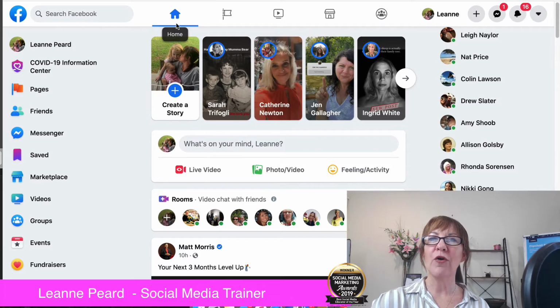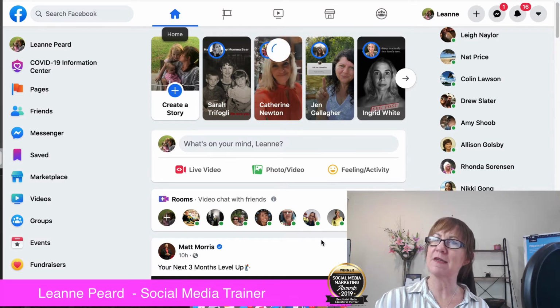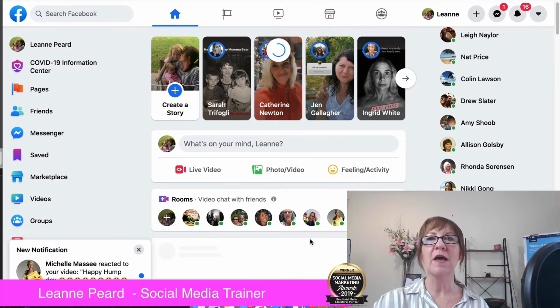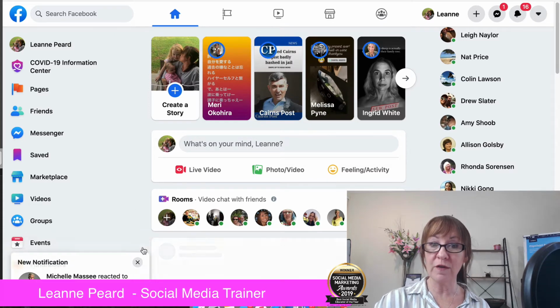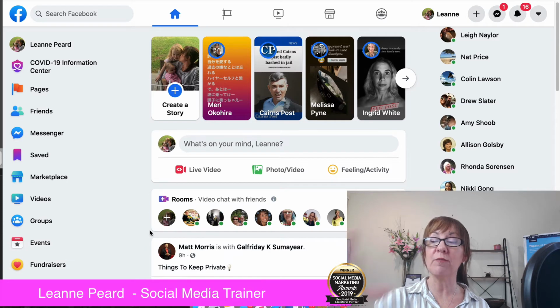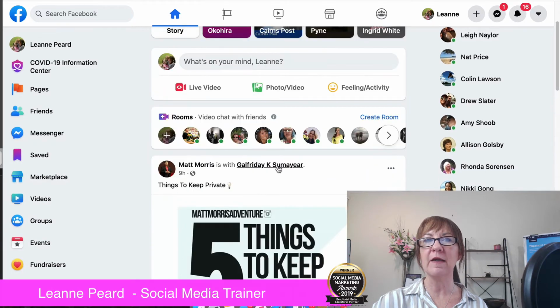So here is your home tab. Now this is your news feed. Now if you've been listening to me for a while, in 2016, 17, 18, one of those years, I mentioned how Mark Zuckerberg actually wanted to have separate news feeds and how stories was the predominant place for the news feed. That's where he wants us to go, and from stories we'll actually be interacting with private messaging. So you can see that this is starting to happen as the top part of your home feed is now your stories, which is really cool, I think. And then the rest of your feed is down here.